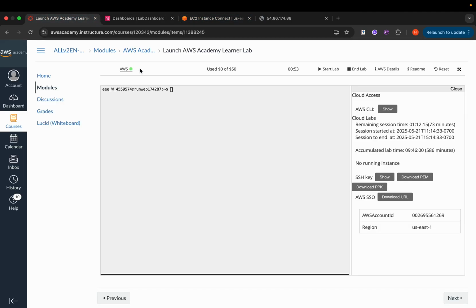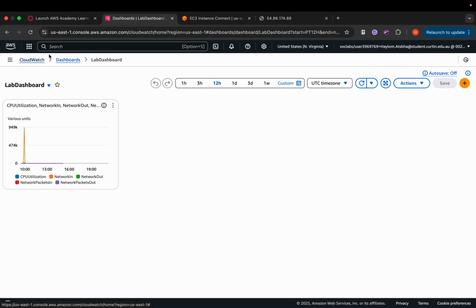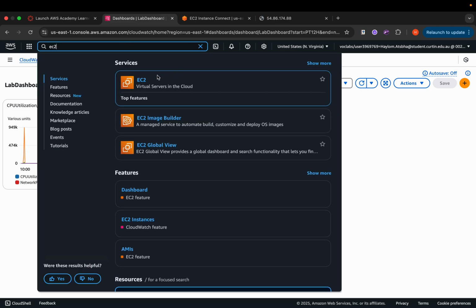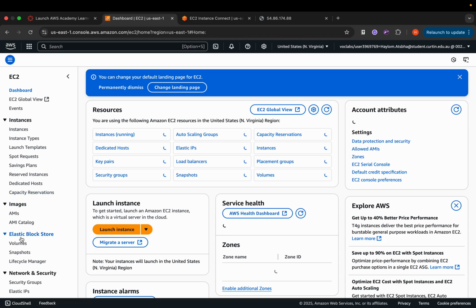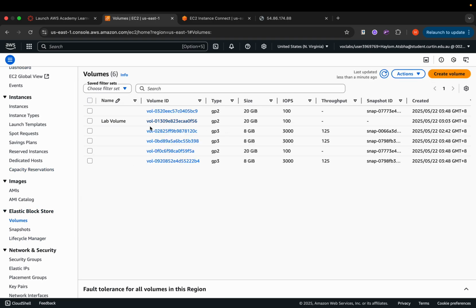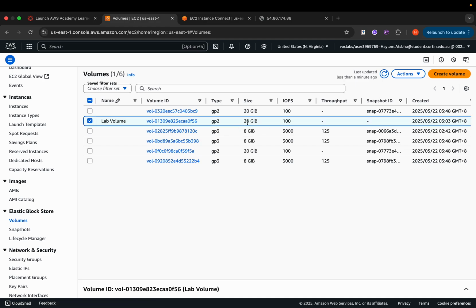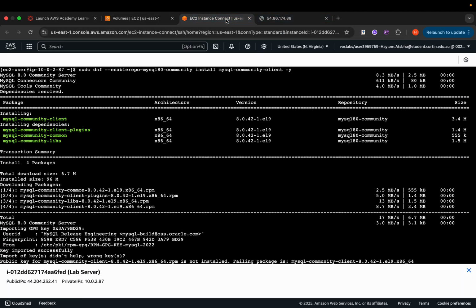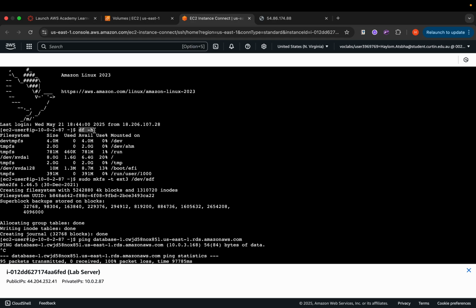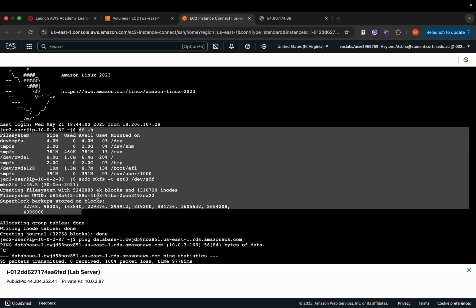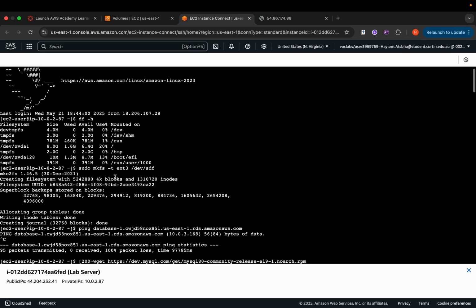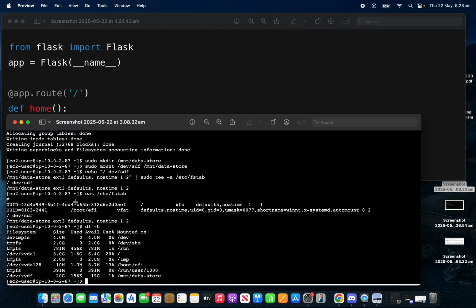And moving on to task 5, which is storage expansion and backup. Essentially, for the EC2 instance, we created an EBS volume, then we attached it to the EC2 instance, which is seen here, and it's labeled lab volume. We gave it a size of 20 gigabytes, and then configured the file system, which is shown here. We ran df -h in the terminal, and it indicated to us the /dev/xvdf, which is 20 gigabytes, what we set.